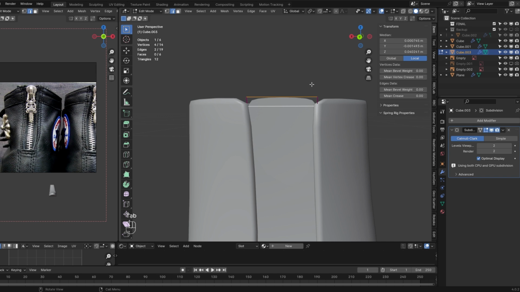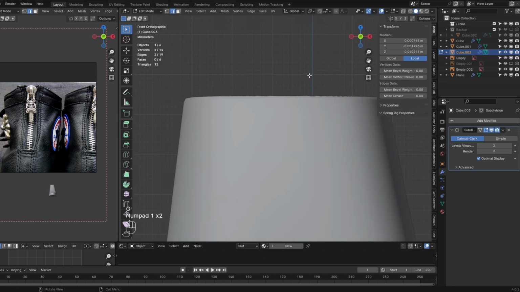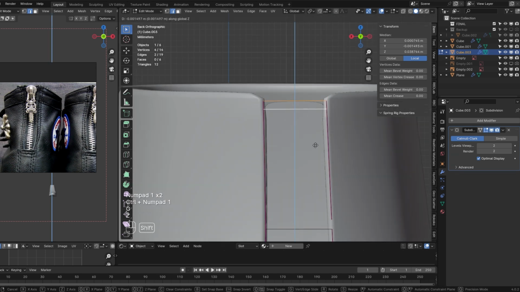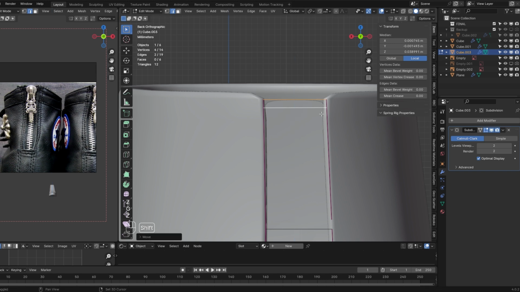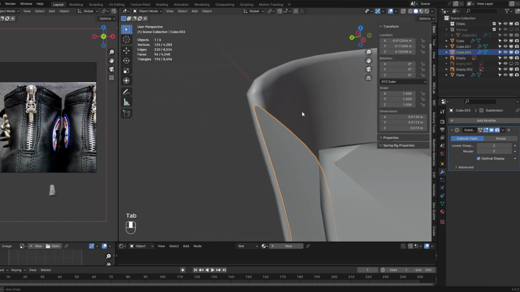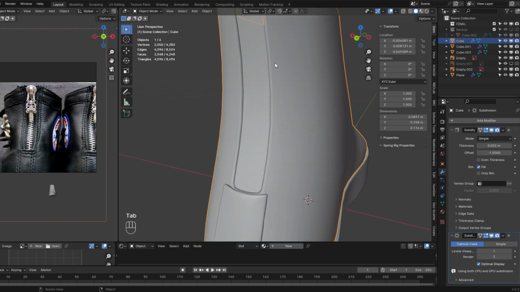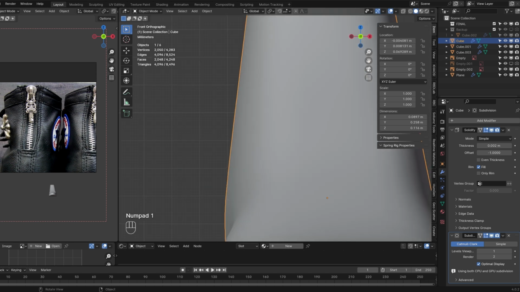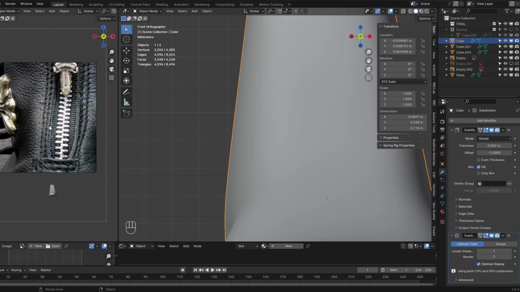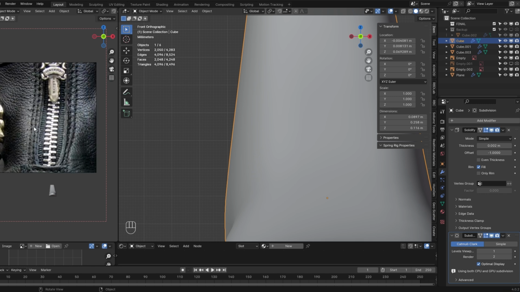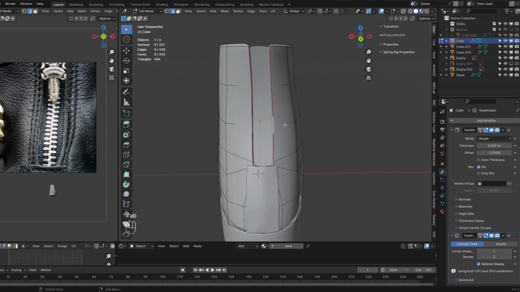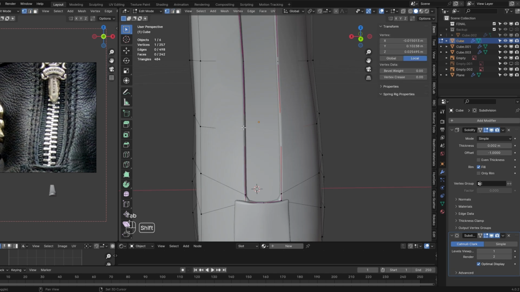Let's also move those a bit down, so it's not poking through the top of our shoe. Like this. Okay, this is good. Another thing I noticed is that in this part it's also a bit wider, so why not make it?